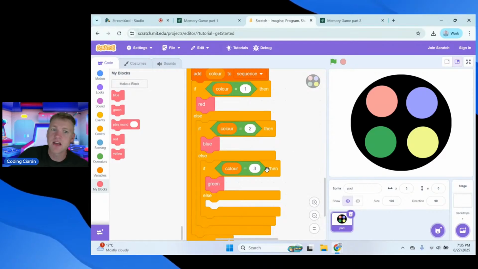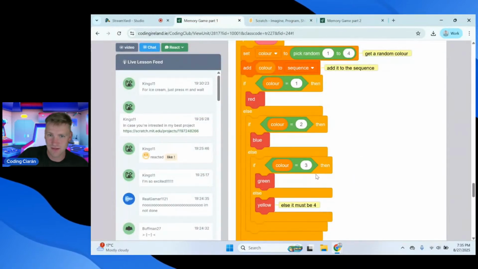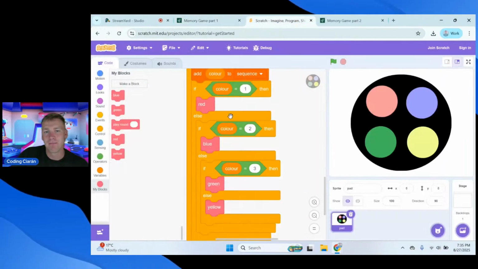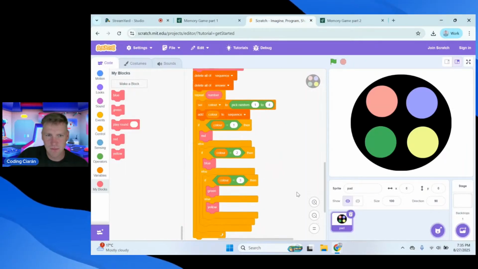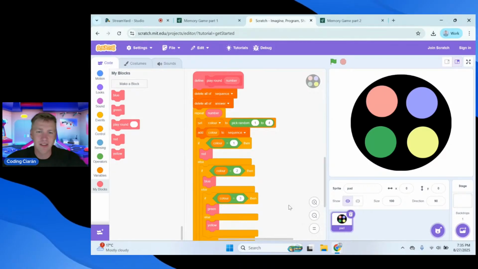Don't forget your numbers. And if it's none of those, guys, it's got to be yellow. It's the only other option, because it just saves us doing another block. So basically, it looks like a more complicated piece of code than it is. It is long, but a lot of this is just saying color 1 is red, color 2 is blue, color 3 is green, or else it's yellow.